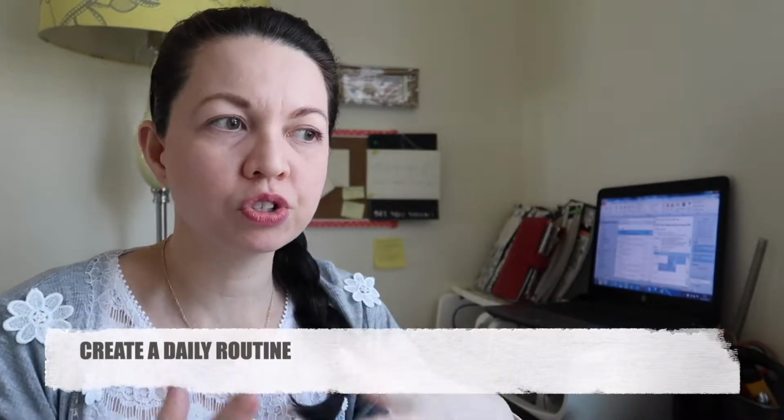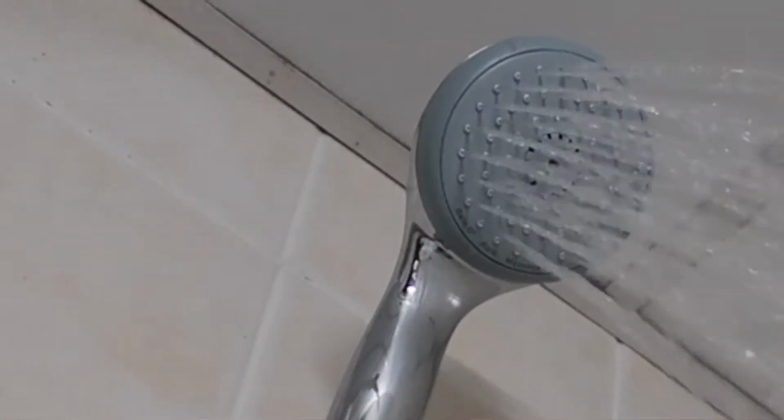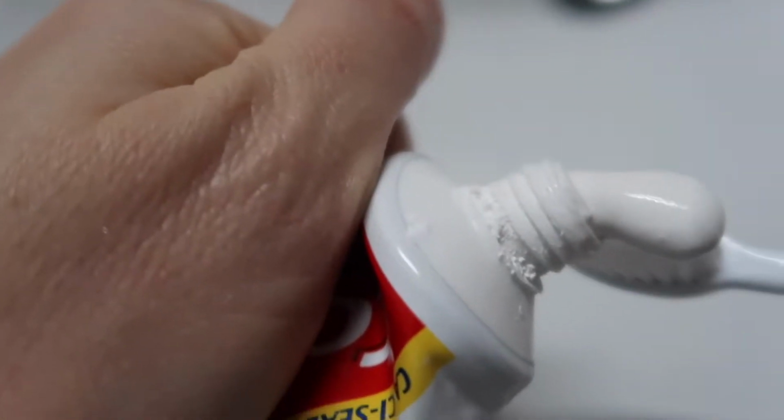Okay, the first tip that I have for you is to create your daily routine. For me, I still do my daily work routine. If I'm going to work, I would do the same thing even if I'm home. At least you would need an hour to do all of this before your actual work time. For example, the first thing I do when I wake up in the morning is go to the bathroom, take a bath, brush my teeth, and then get dressed up. I think it helps to have that mindset that you're preparing yourself to actually go to work. In the morning I take a bath, I get dressed up, I do my hair, and I put some very light makeup on, and then I prepare my breakfast.